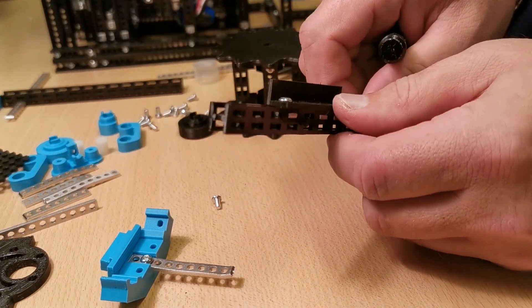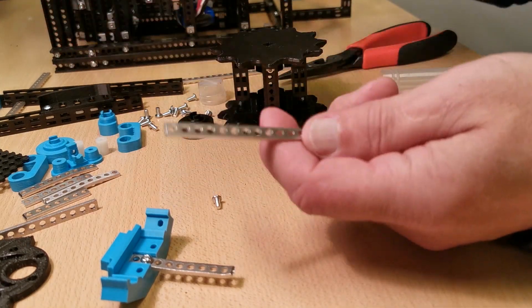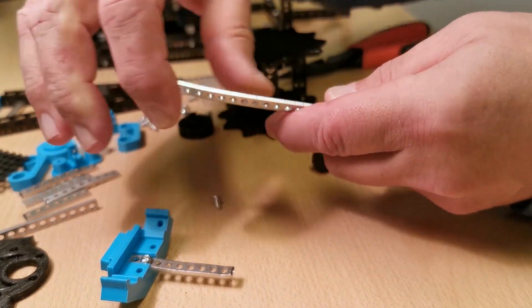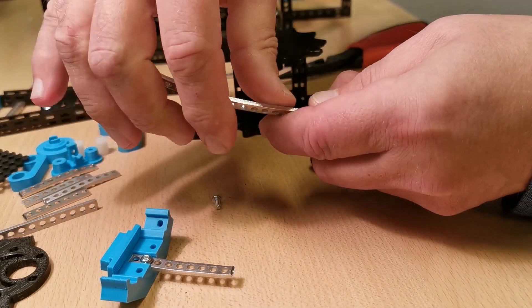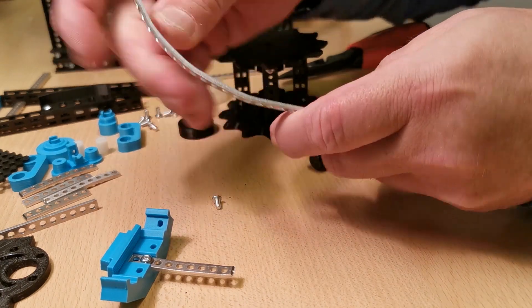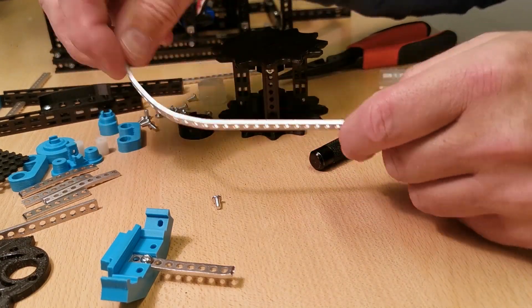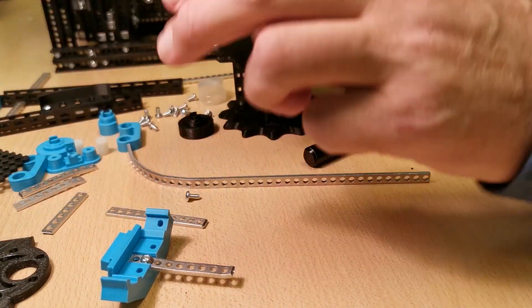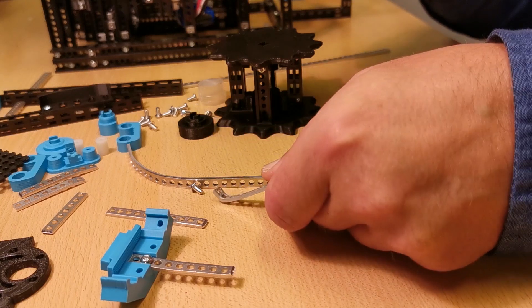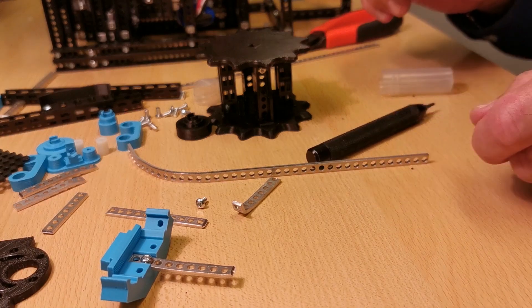I also want to show that if you want rather intricate, special shapes in some of the parts, it's so easy to just shape the strip bracket and bend it to a desired shape. In this case it's for the ejector part on the top of the belt. Here I show you how using a plier you can bend the tip of the strip bracket.